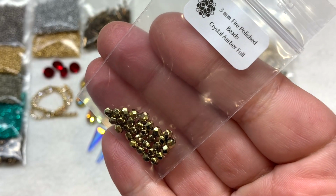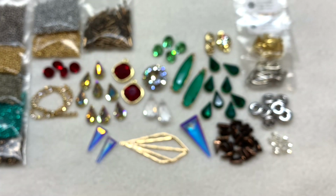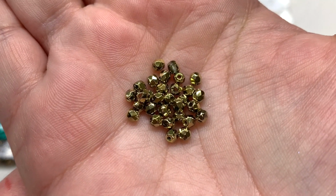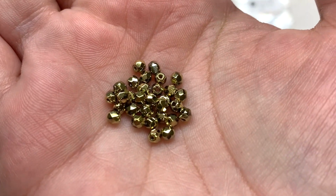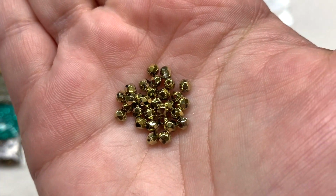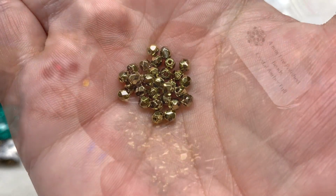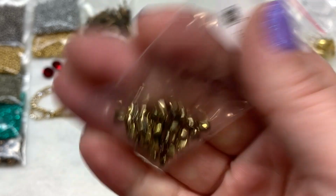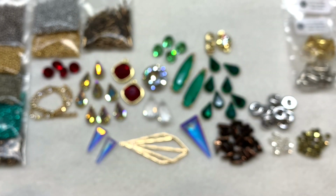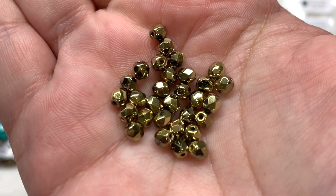Our next fire polish selection is the 3mm size in Crystal Amber Full. So here we have a very reflective and shiny, almost antique golden color to provide us with another metallic in yet another size that will help us out when we're putting things together directly from these contents. And then we also received this color in the 4mm size. Look how reflective those are. Such an eye-catching coating and color that they have.